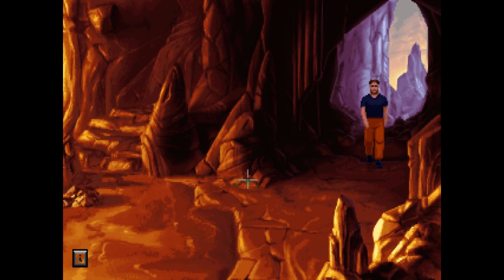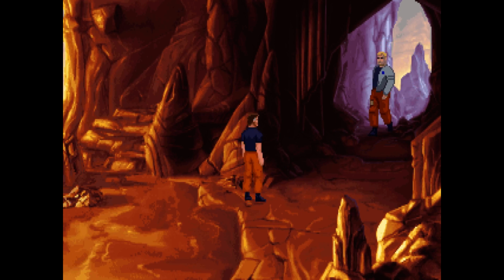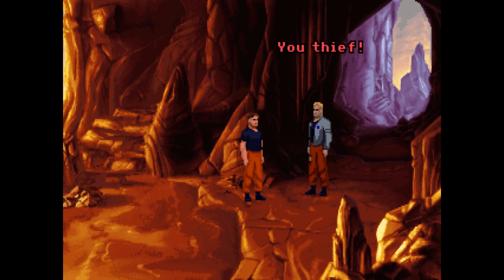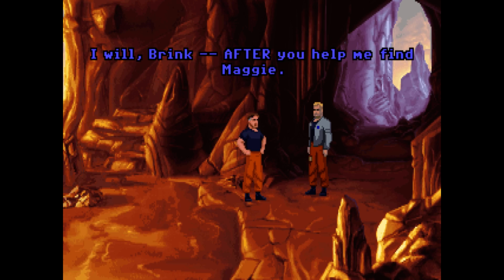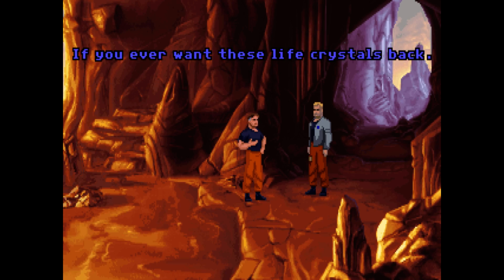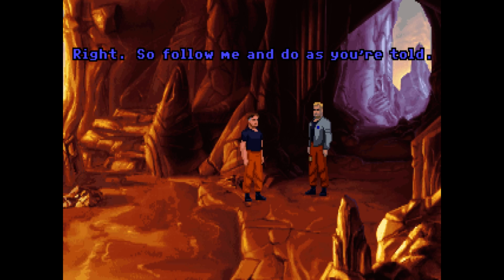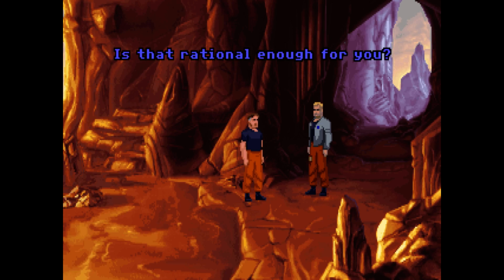Let's take the crystal stash now. So I'm being the aggressor here. You thief! Give those back! I will, Brink. After you help me find Maggie. I'm not going to waste one moment on such a meaningless task. Yes, you will, Brink, if you ever want these life crystals back. You're a miserable bully, Lo. Typical military mind. Pushing other people around. Right. So follow me and do as you're told. Is that rational enough for you?